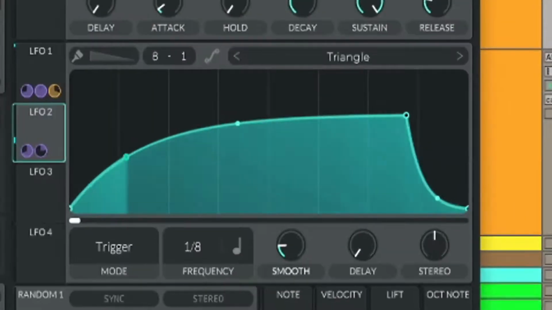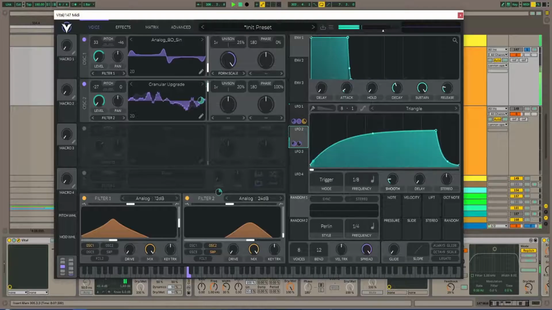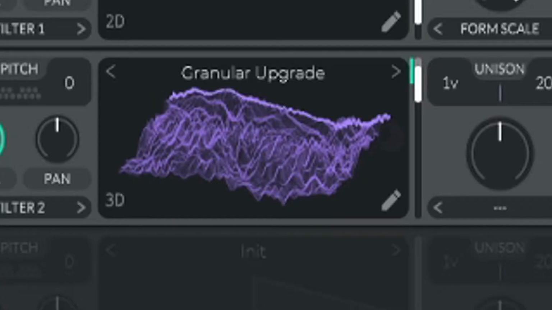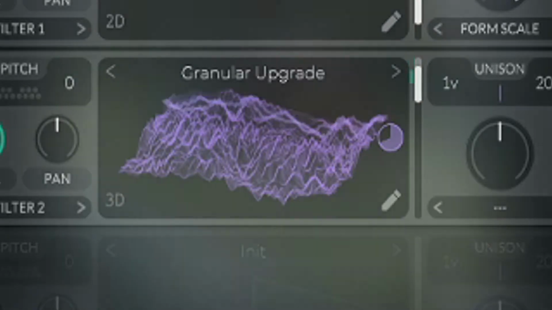This is from an LFO controlling the wavetable position. You can see if I turn the wavetable view to 3D, it's only really going through a couple different variations. I also pitched it down by 27 semitones to make it sound more atonal.